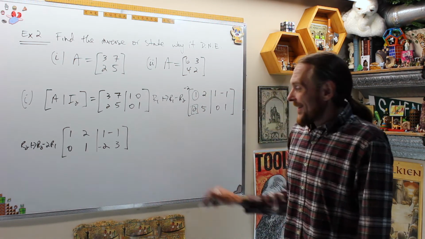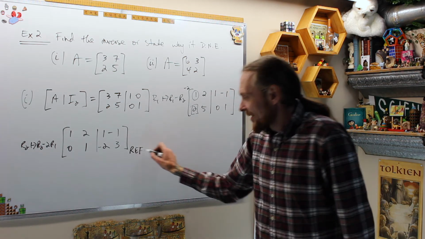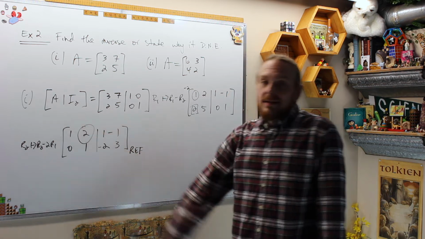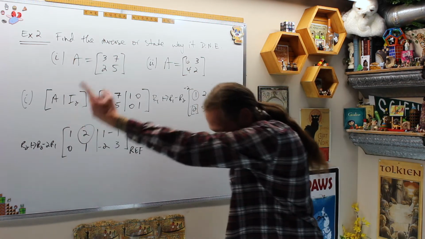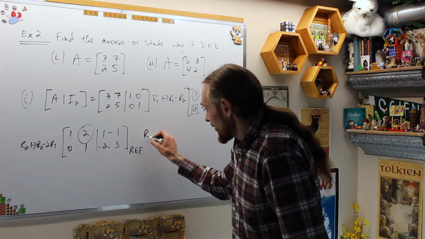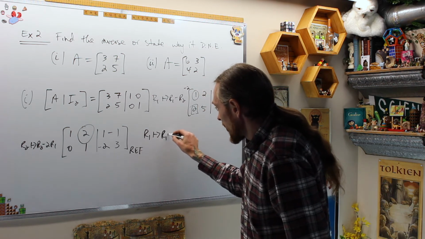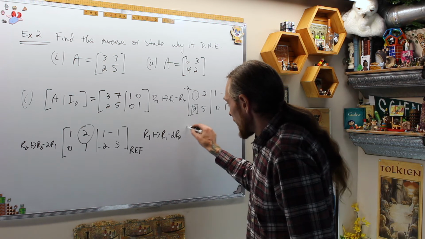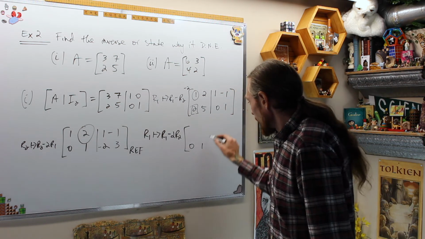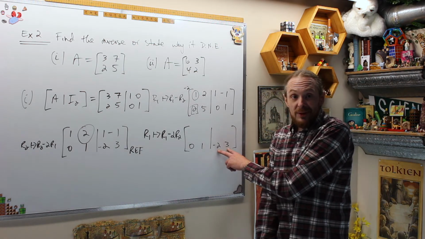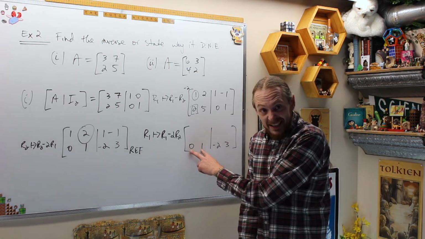Now what do I want to do? This is REF. Can I stop? No, this is the only one where I can't stop. I won't stop until I get rid of that 2. That 2 has to go away. So what am I going to do now? Row 1 is finally going to get changed. Row 1 is going to go to row 1 minus 2 row 2. This won't change. Coincidentally, I know this is the bottom row of my inverse matrix because this is the bottom row of the identity matrix.